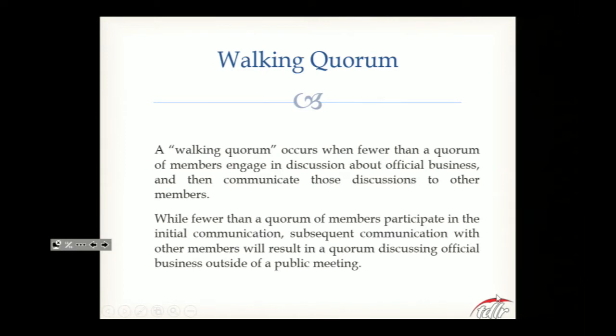A walking quorum happens whenever you have a number of members less than a quorum that has their own discussion and then communicates that discussion to other members of the board. So, for example, let's say we have a work group put together for your advisory board. We'll say 4 members. And a couple of the members talk about the work group discussions to other members. All of a sudden, you've got 6 or 7 people effectively engaging in that work group. And so that's in violation of the Open Meetings Act. And so when we do appoint work groups, we ask you to discuss the subject matter of the work group only with that group, and wait until you come to a full meeting of the advisory board to issue your report.